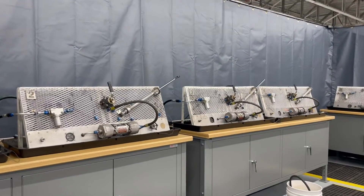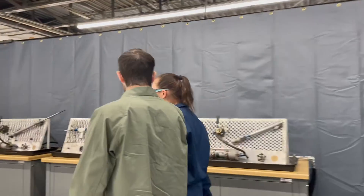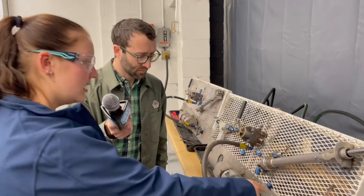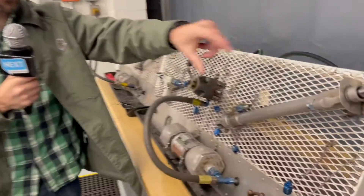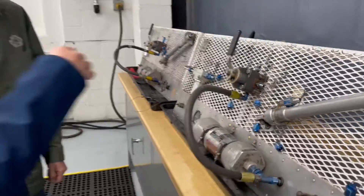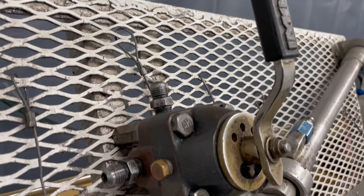All of those boards back there are hydraulic simulators. Landing gear would be a good example of what hydraulics does. You start here and work down, connecting everything — these little valves need to be connected with tubing. You have to bend the tubing, put the fittings on the end, and then they flip it down, run the hydraulics, and check for leaks. If you have a huge geyser, that's definitely not good. After your tubes are good, they'll damage them and say 'fix it.' You're given all the fittings you need, you put it back together, and test again to make sure your fittings don't leak.